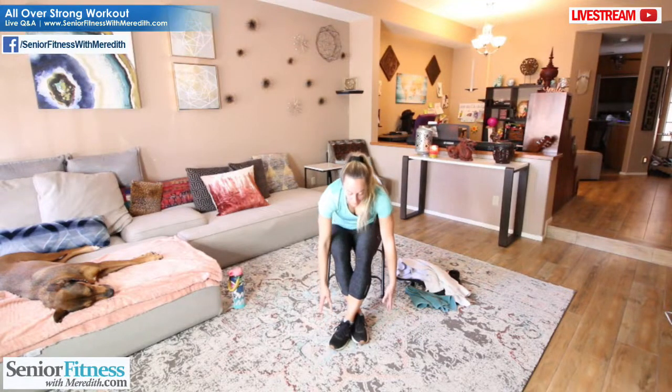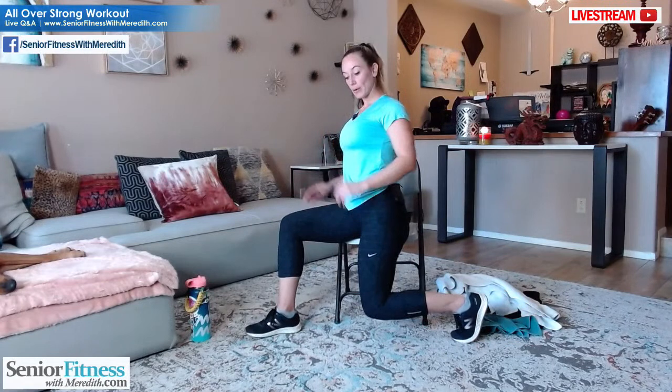Roll it up nice and slow. Since we're doing lots of stretches, we're doing a new one today. If this is not available to you or it does not feel right, do not do it. Uncross your ankles. If you have a seat, you can kind of go to the side. You're going to bring your left leg out to the side. Then I want your body to turn towards the left, and that right foot goes behind you. So here we are, almost in a lunging position, but we have that chair underneath us.